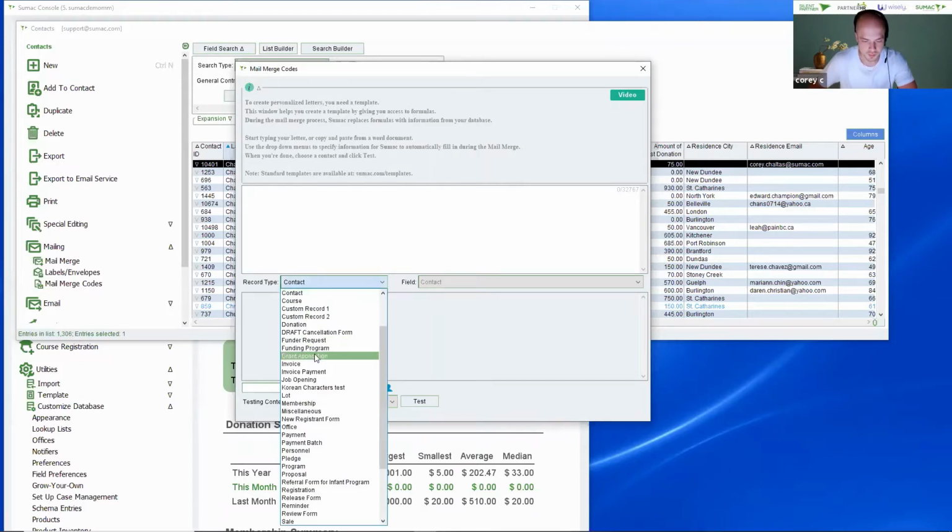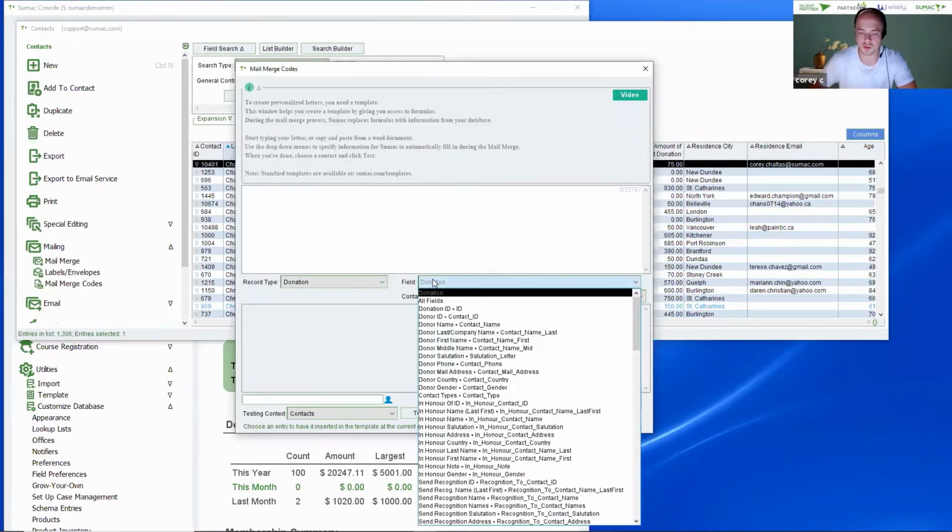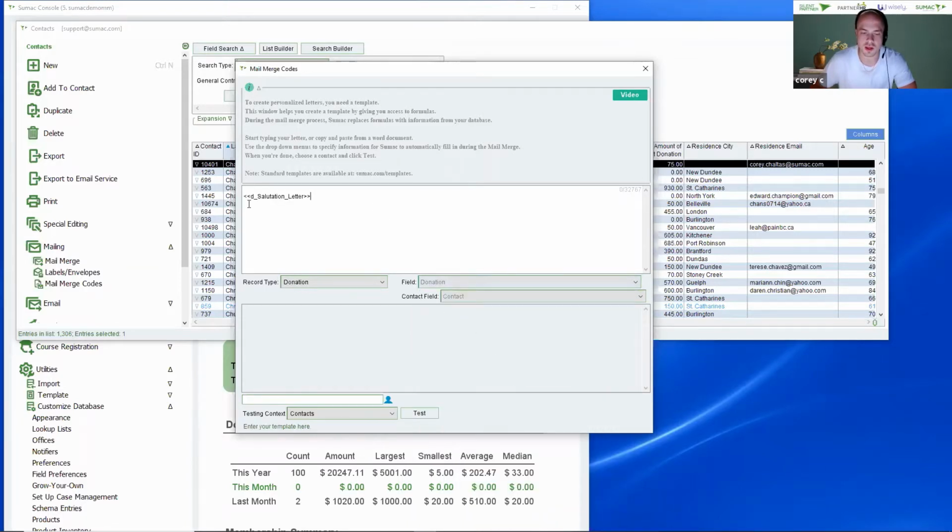So I'll choose donation here in record type, because now the drop down to the right of it will have all the fields I may want from a donation record that I want to merge into my letter. If I choose a field from here, and let's say it's the donor salutation, it gives me the corresponding mail merge code for that field.